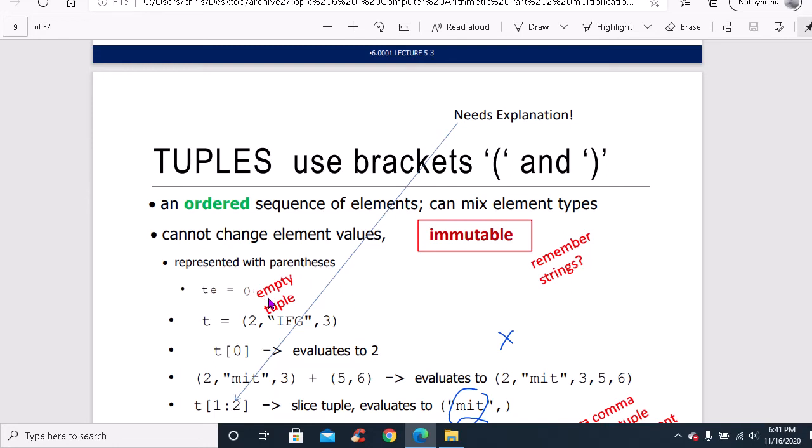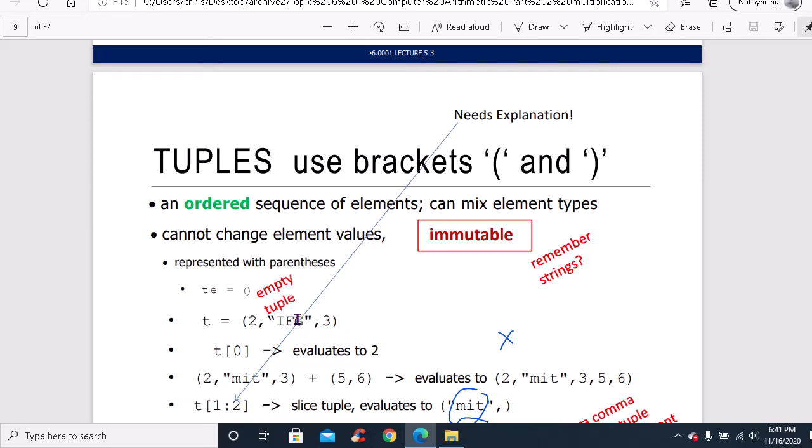This represents the empty tuple, nothing in between the two brackets. Here I'm assigning to T, so T is a tuple variable, the following tuple which has three elements, and it's a mixed tuple because I've got two integers, 2 and 3, and I've also got a string, ifg, in between.